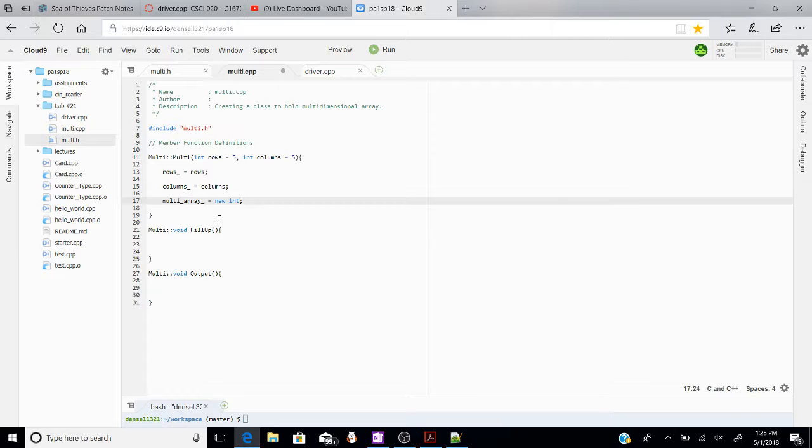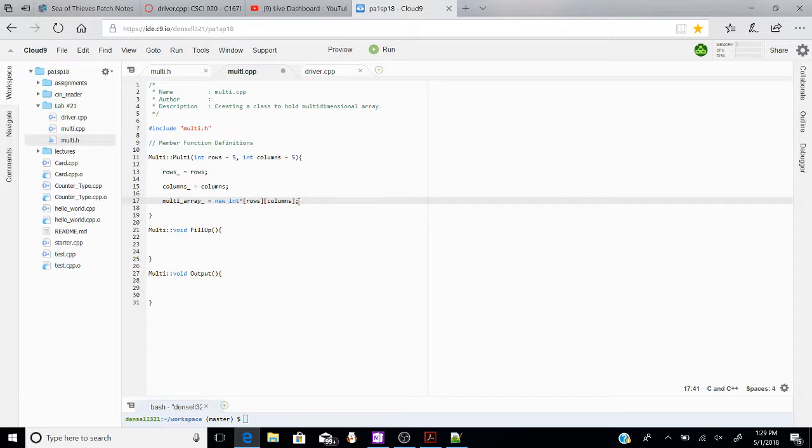So this is how I did it, right? Int star quizzes is very similar to the int star multi-array that I created. I get the rows and the columns, right? Well, you have the rows and the columns right here. So then I say my array equals new int star of how many rows I want. So you're going to do the same thing, multi-array equals new int star. And then I'll use 2 nested for loops to get to each one individually and fill it up. So this code is your constructor code, this code's your fill up code, and this code's your output code.